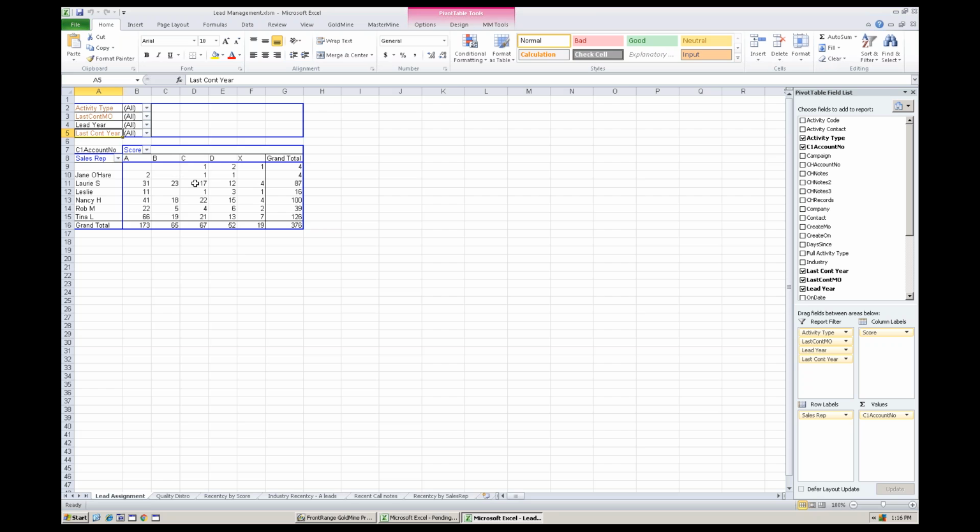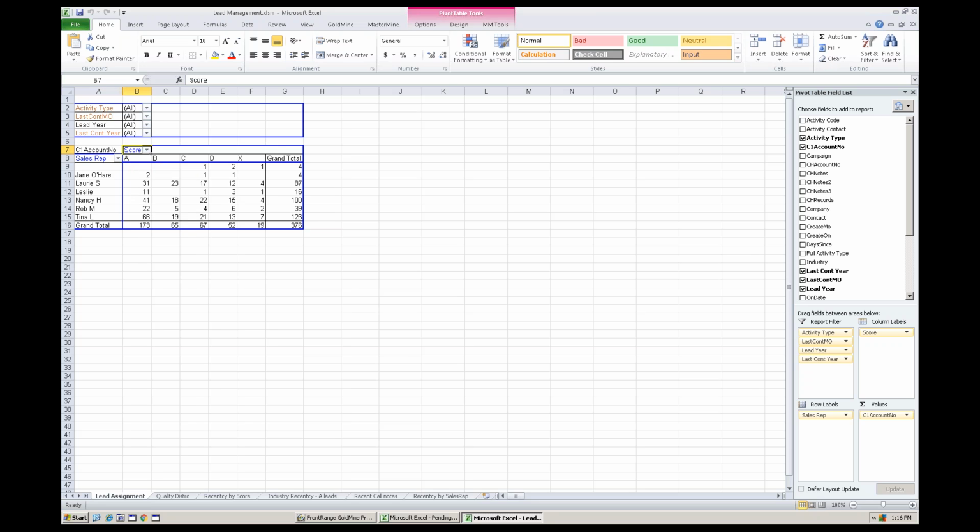So here I'm a sales manager. I'm looking at my database of leads that shows me how many A, B, and C leads each of these people have. In particular, I think what I want to do here is rearrange this report a little bit. I'm really interested in the highest value leads, the ones that are scored A, and when they were last contacted, because maybe I want to reassign those leads that haven't been contacted recently. That would be a fairly good example.